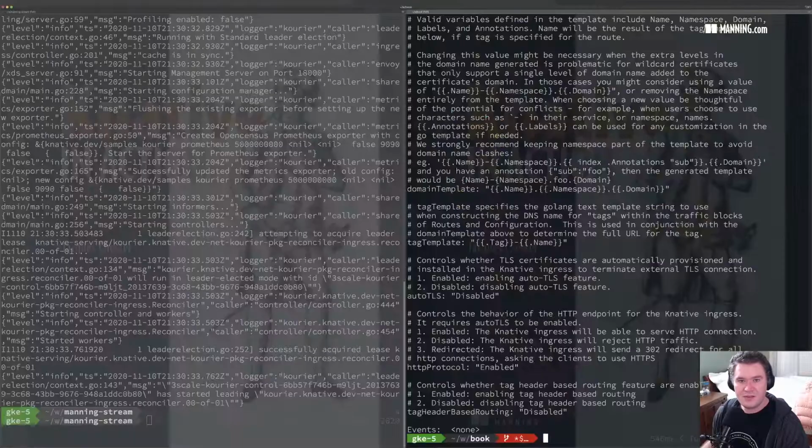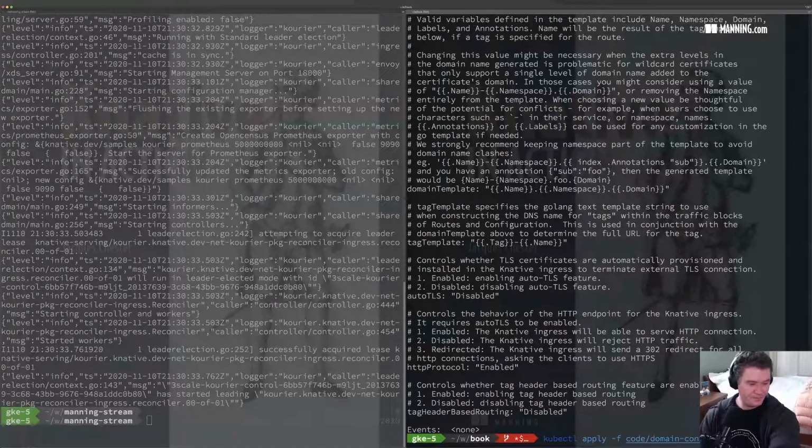So I'm going to do the thing where I do it by hand. I'm going to apply a file. Am I in the right place? Yes. And it's in the code directory. And what is it called again? Domain config map. Okay. So my hypothesis is that the things you currently see on the right-hand side of my screen, which is the default out-of-the-box configuration, will be replaced with the ones that I have provided.